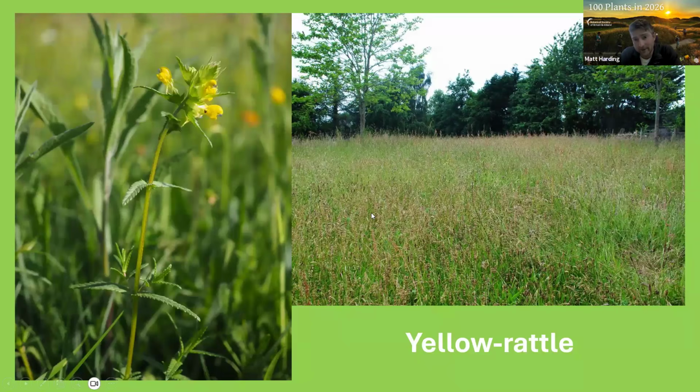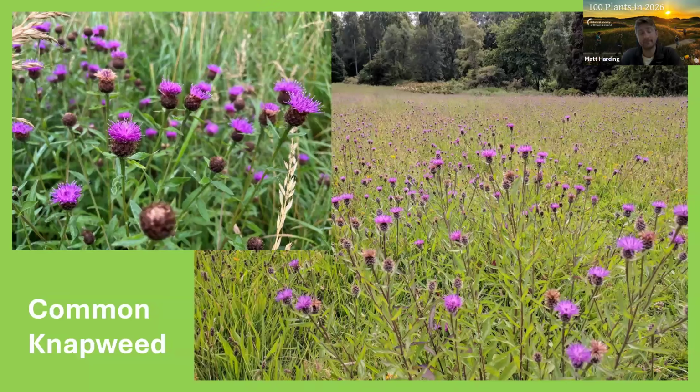So on the meadow here, all of these brown plants in the foreground, they're yellow rattle that's gone to seed. So if you walk through it, there'll be this rattling sound all around you as your feet brush them, which is rather wonderful. It's also known colloquially as the meadow maker, because it's a semi-parasitic plant. It parasitizes grasses, particularly big, tall, rough grasses, which opens up the sward a bit more and allows more flowering plants, more species to survive and grow there. So quite a useful plant to boost meadow diversity.